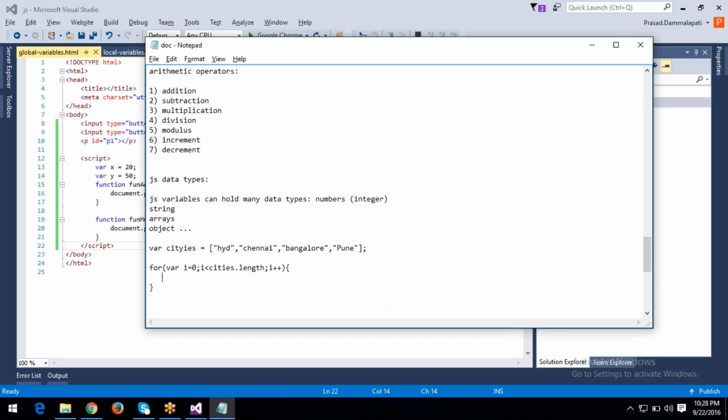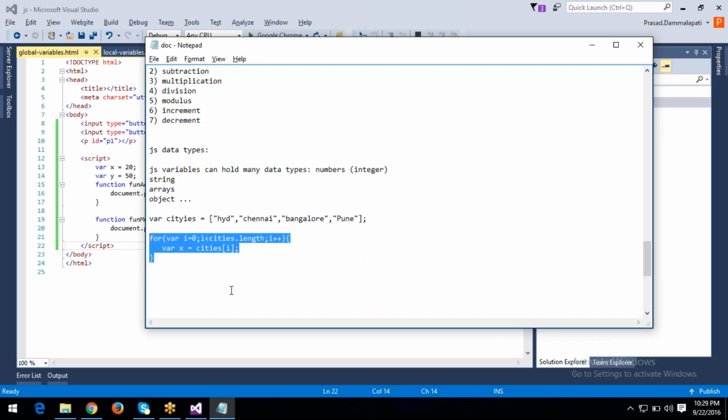Okay, x equal to cities of i. So like this we can get the values from the variable. If you want to display all values from an array, you have to use a for loop.